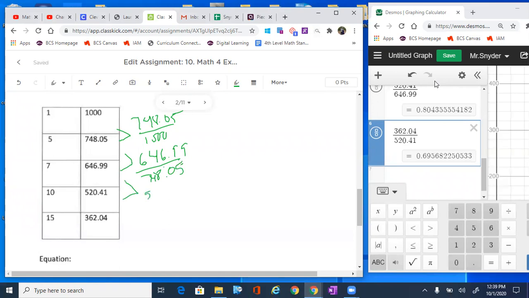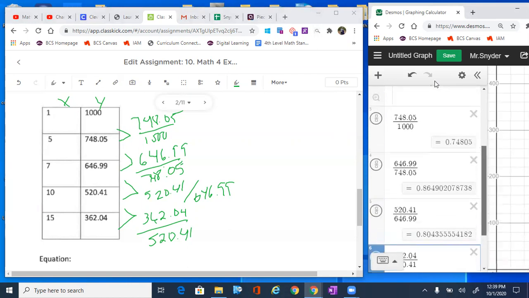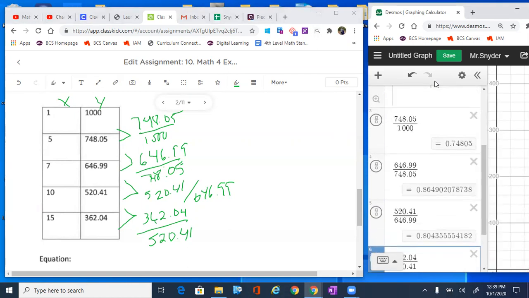Now, as we do this, what I want you to really pay attention to is that in the X columns, the gaps are between 1 and 5, which is a gap of 4, and 5 and 7, which is a gap of 2, and 7 and 10, which is a gap of 3. Those gaps are changing, and as a result, as we do this division, our answers should come out a little different. To help us out, I already put that information in, and you're going to see some of it on the right hand side.